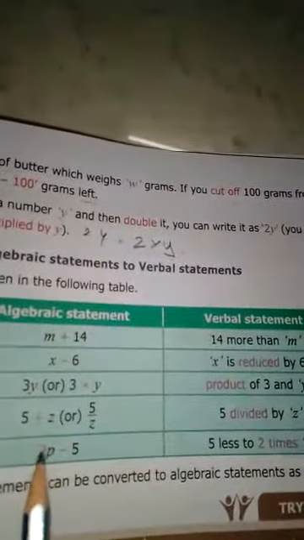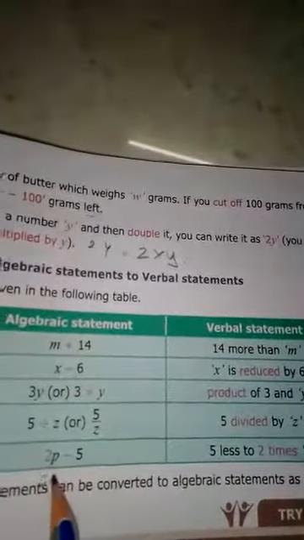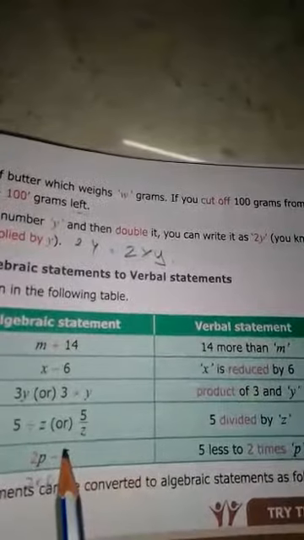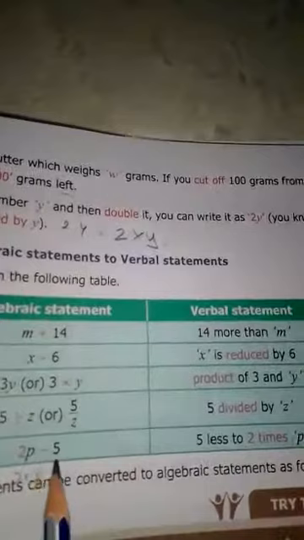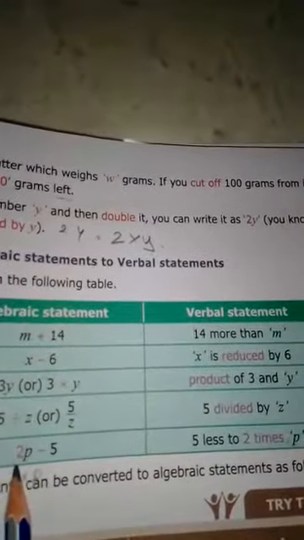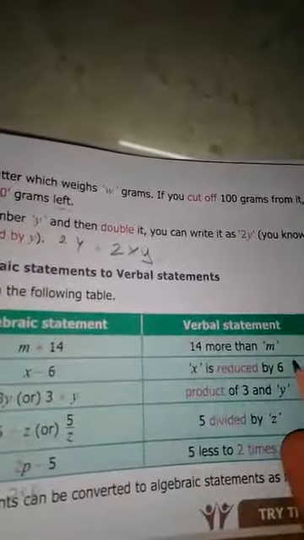2p minus 5. Here two operations are given: 2p means 2 times p, and then minus 5. So you write '5 less than 2 times p'. This is how you convert an algebraic statement to a verbal statement.